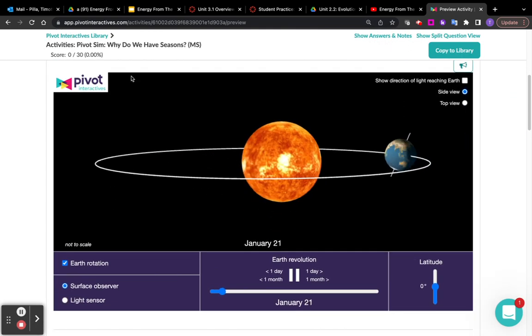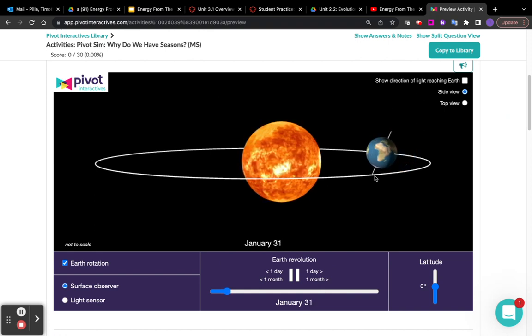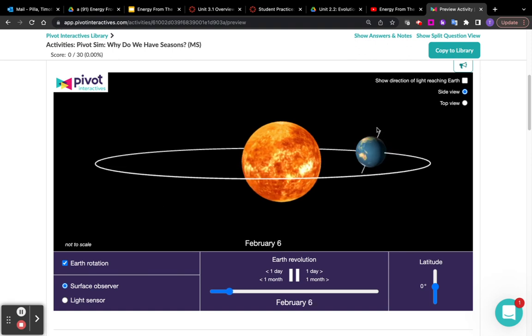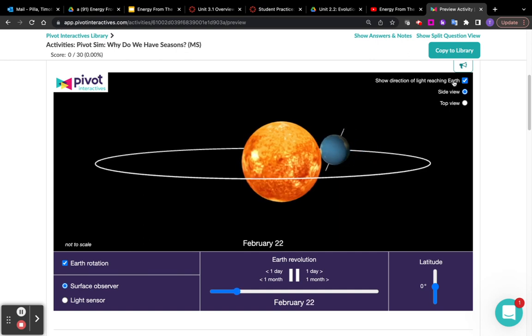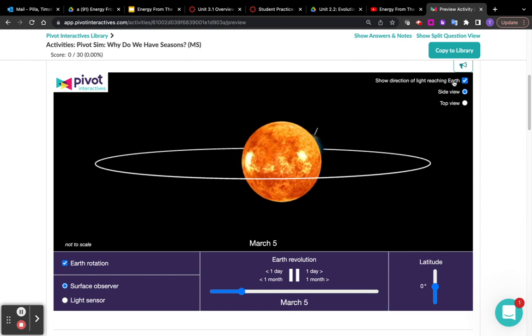If we look up at the top, this is branding. We have the sun in the middle, Earth rotating on the sun. We can see the axis, which you learned about in the lecture video. We can click and show the direction that the sun's light is shining towards the Earth. Now, obviously, we can't see it because it's shining straight away from us right now at the Earth. Remember that the sun is shining solar radiation everywhere in every direction, but we're going to just simplify it so we can just focus on what's hitting the Earth.